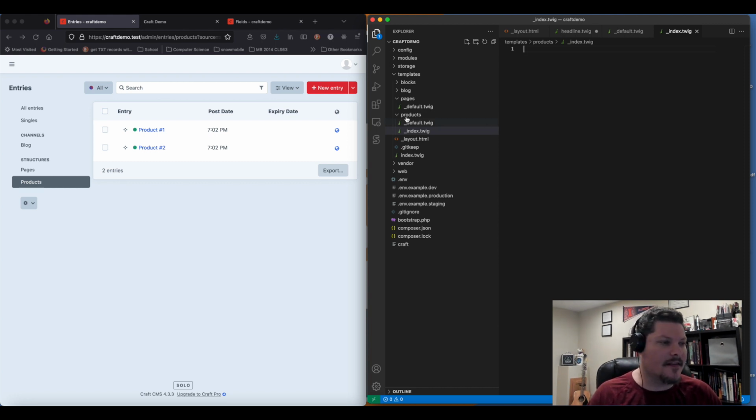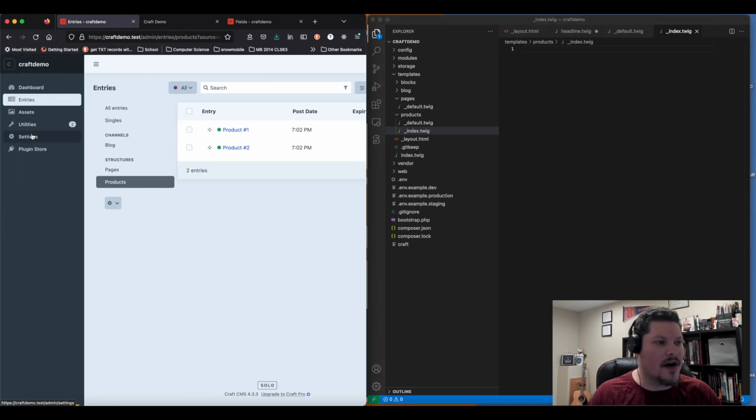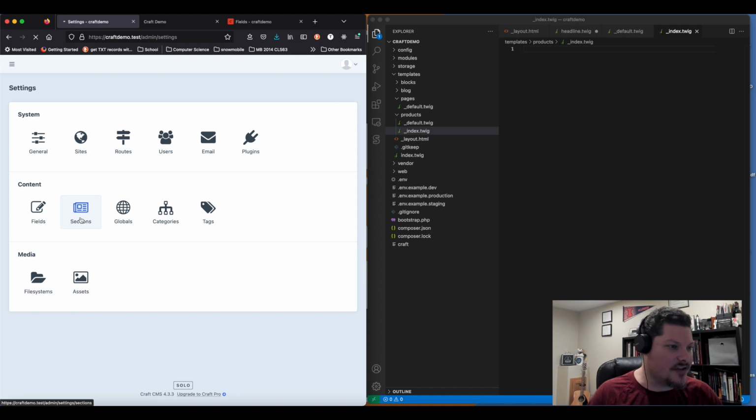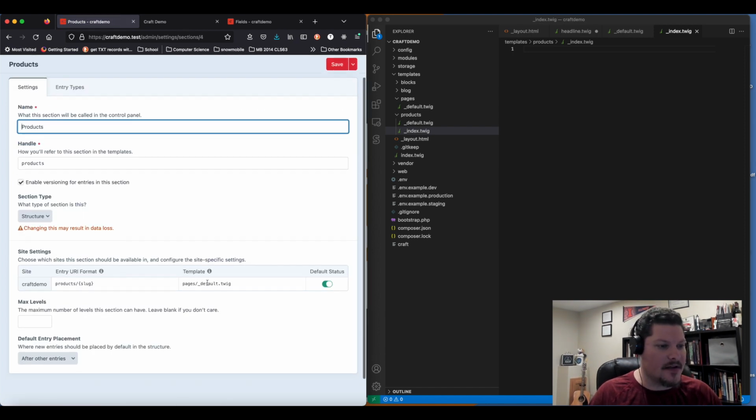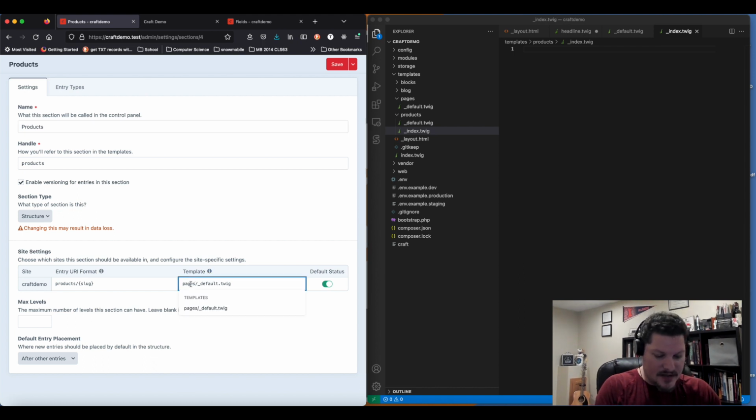Now, let me go in here and change out where the section for the products is routing to. So right now, the template is in pages. I'm going to erase that and I'm going to put products. Okay, good.